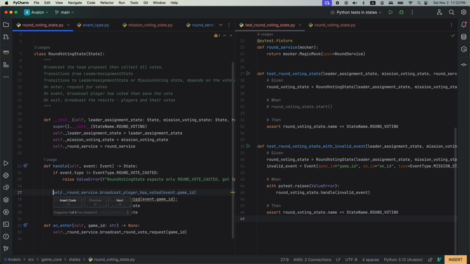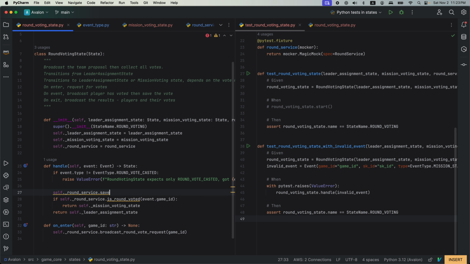So we should have, so it also saves the vote for the quest. So here our round service should save vote, handle vote.